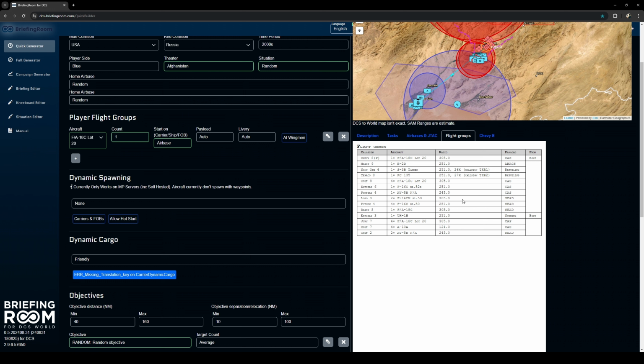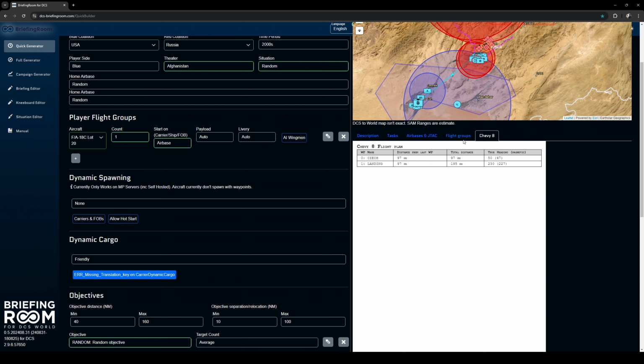We've got a couple different aircraft here for seed. We've got a couple of F-16s. We've got 4 F-16s. We've got 1 FA-18. Let's see what else. We've got some CAP aircraft in here. We've got 4 FA-18s and 4 A-10As. And then we're going to have some more seed with 2 AV-8B Harriers. So it gives you a complete rundown.